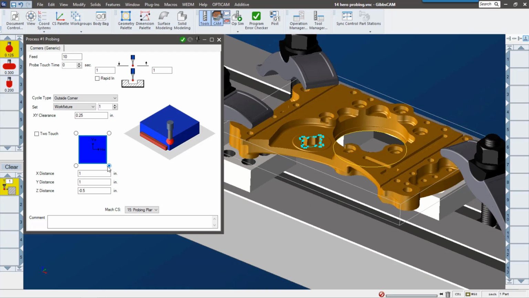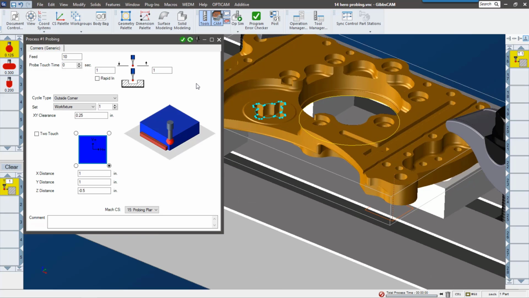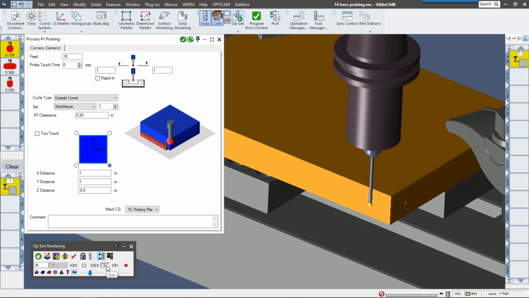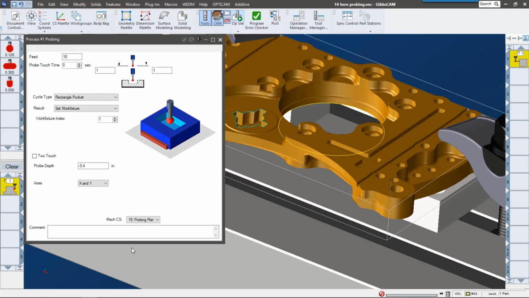Now, when we probe on a machine, you're getting data back, right? Whether it's a measurement or true position or position to a coordinate system, what do you want to do with that information? That's the key. So here we can set it as our work fixture or our work plane. But we're going to go ahead and set it as our work fixture, and we're going to pick up that lower right-hand corner. So here we can see the representation of it. Let's go ahead and look at simulation. Now my stock is represented by a solid, but you can get the idea where it's touching on those corners to pick up that zero.